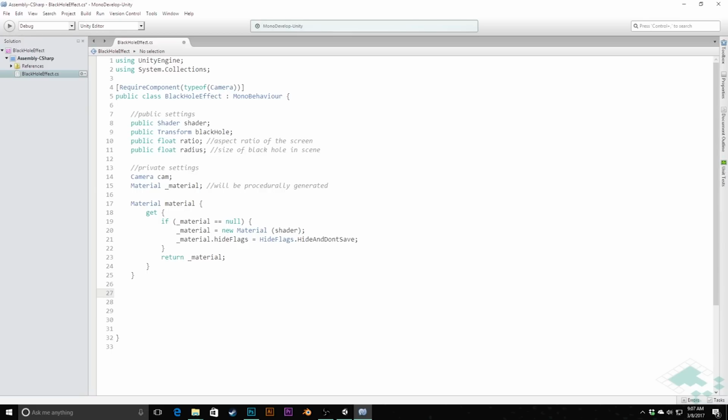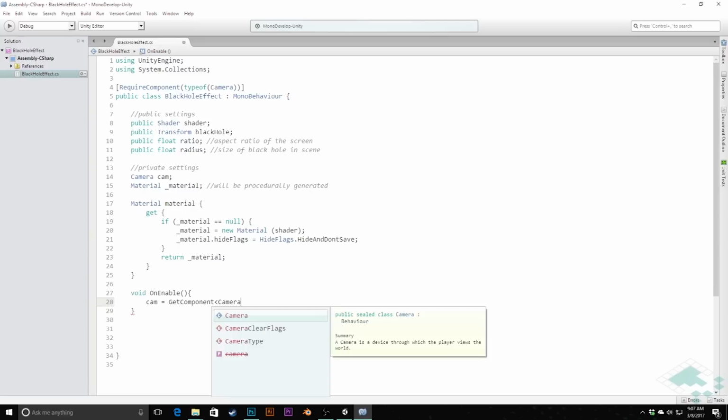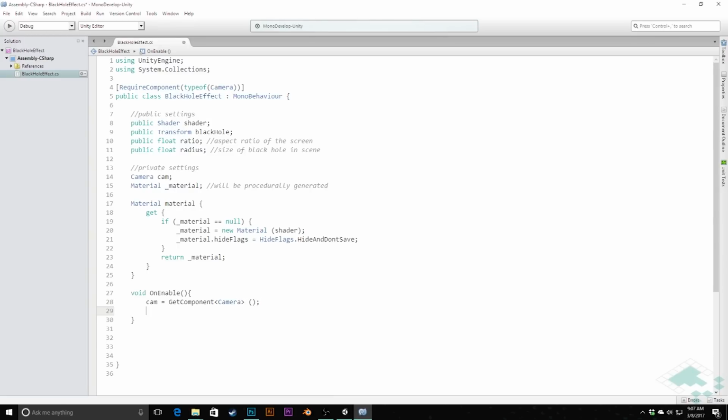Next, I'm going to add a void OnEnable method here. This will happen whenever the camera is activated. We're going to quickly make sure that we have our camera reference, so we say cam = GetComponent<Camera>. Also, at this point, I'm going to set our aspect ratio, which is simply going to be equal to 1f divided by cam.aspect.